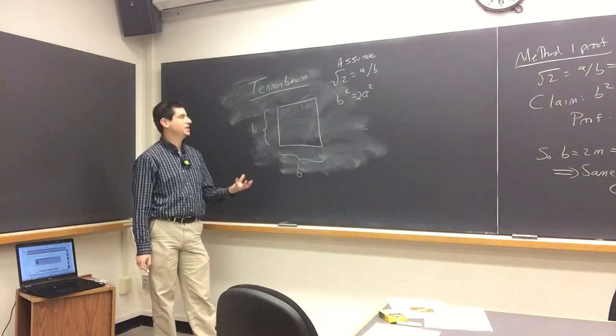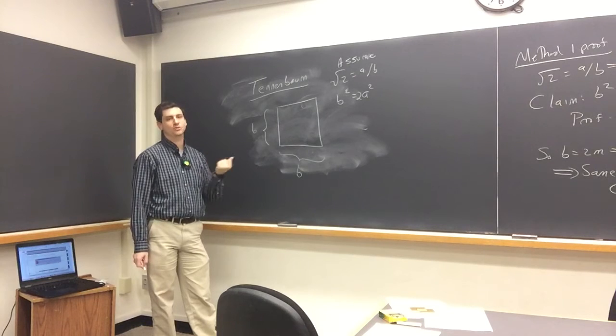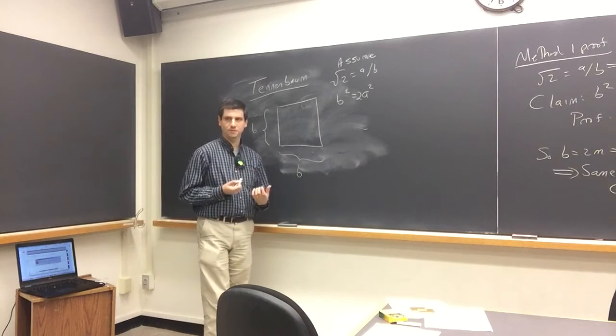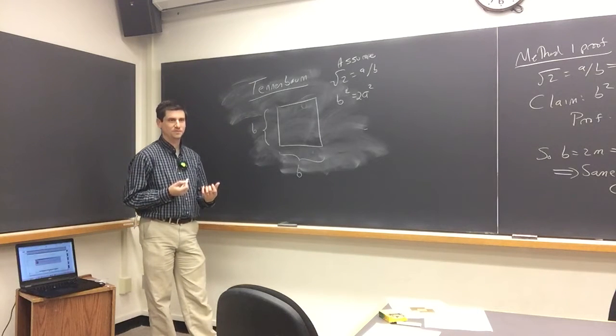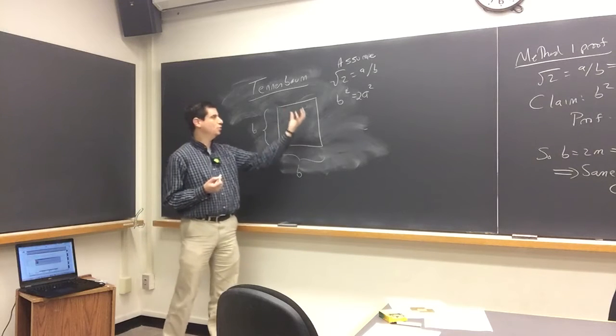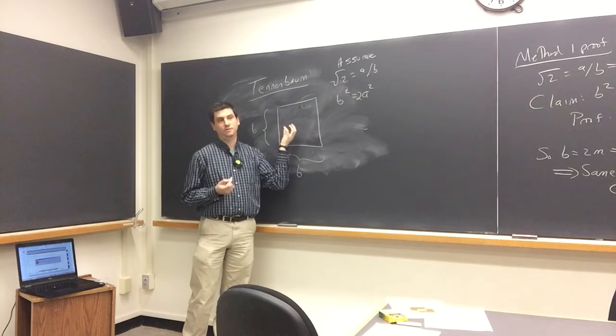There seems to only be one natural place to put the first square. Well, two natural places. One is wrong, one is right. Where do you think you could put the first square? What would be your possibilities? So I've got the square. Where might you put the first square inside this bigger square?